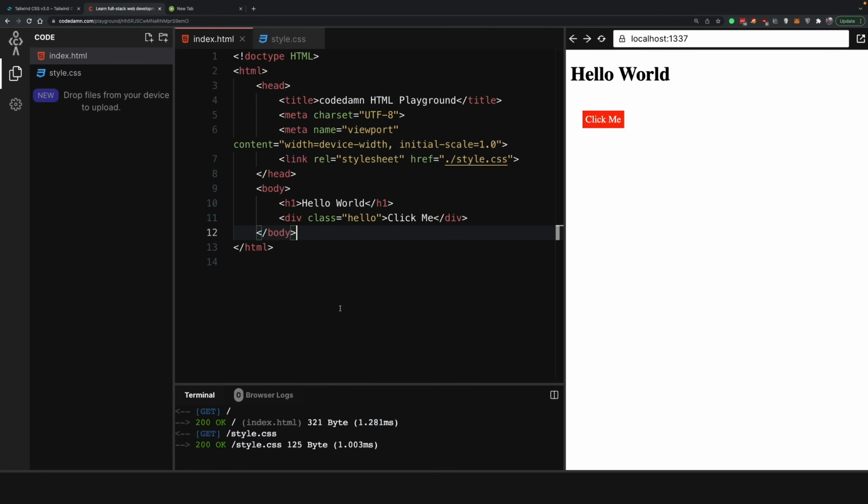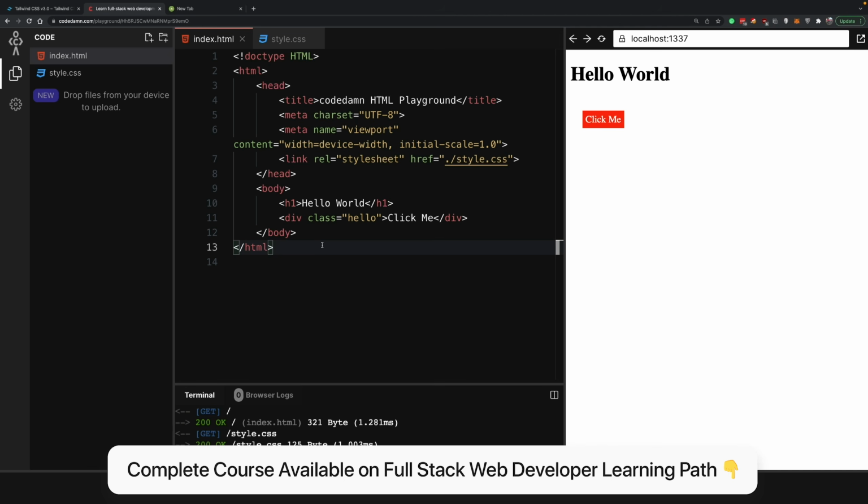Hey everyone, welcome back. In this video, we'll be discussing how you can get started with Tailwind CSS. This course in general would also be divided into two parts. The first part is where we are actually learning about Tailwind in the HTML world, and the second part will be where we will look at the Tailwind configuration. We'll also tap into React in that section or in that particular video.